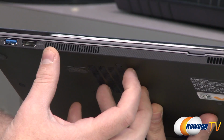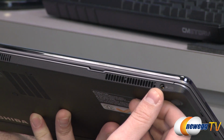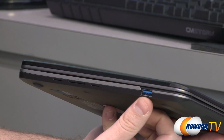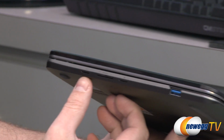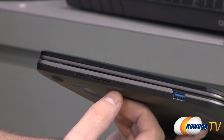You also have some ventilation holes right there. More ventilation over on this side. Here is the connector for your AC power adapter. Flipping to this side, we have another USB 3.0 port. You have some buttons over here, power button, a volume rocker, and then this is an orientation lock button.